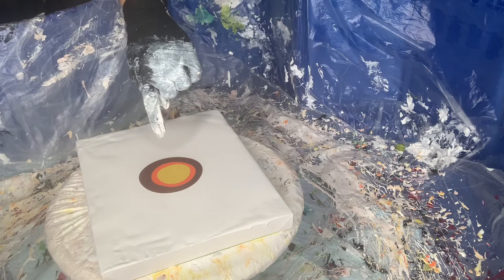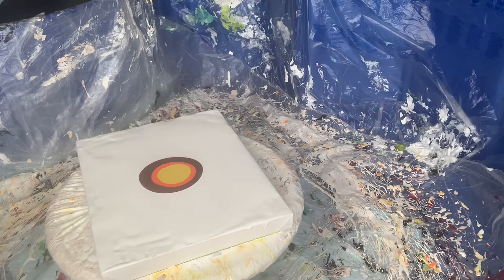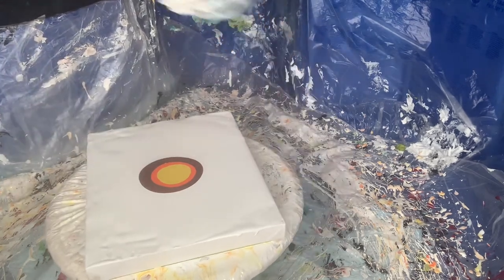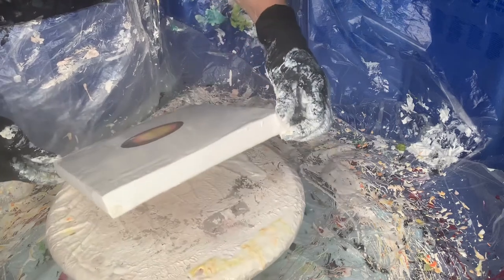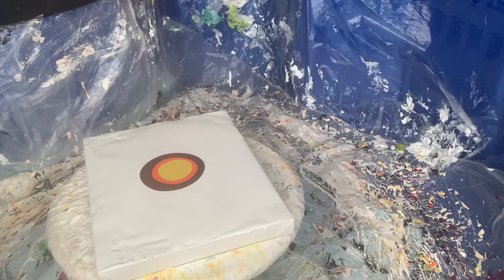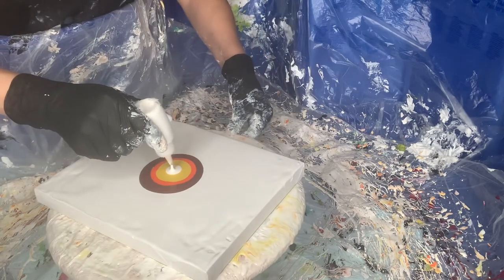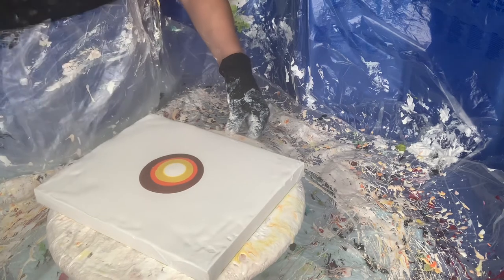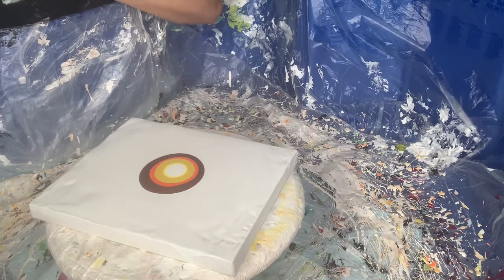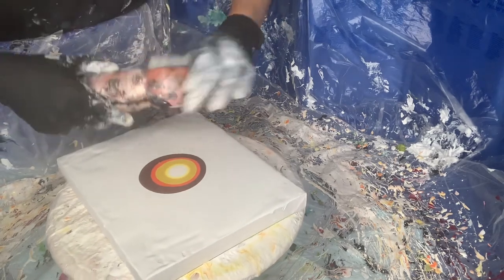So should I use black or white? I actually want to use a white. I want a bright look this time. Okay, let's see. This is a freshly brewed cell activator. Alrighty, let's see now.